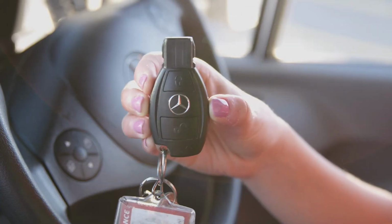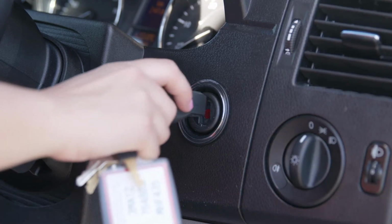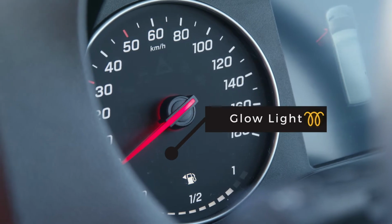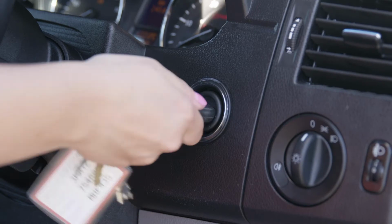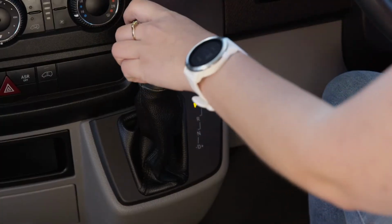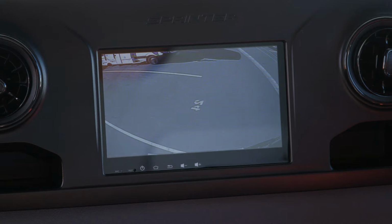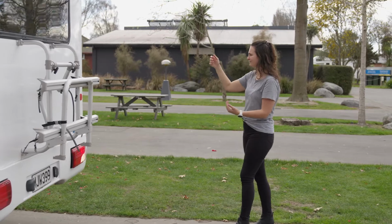If the camper has a key start ignition, put the gear in park or neutral and turn the key until all dash lights appear. When the glow light goes off, put your foot on the brake, turn the key further and start the engine. Some models feature a reversing camera, which will show on the dash screen when in reverse. Make sure someone is guiding you when reversing and parking.